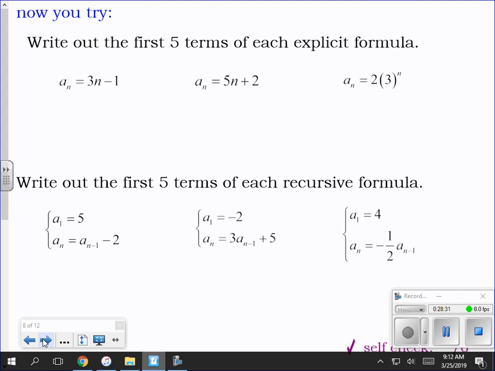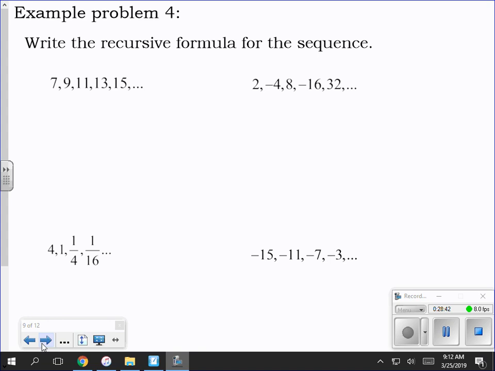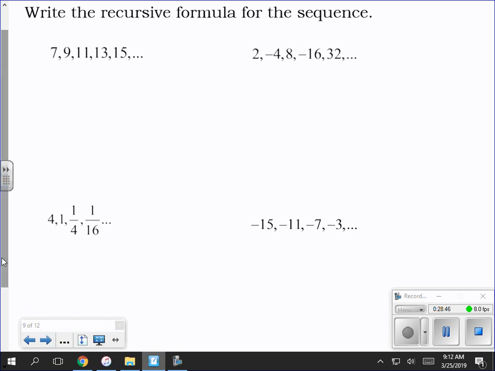Your turn. Actually, in the interest of time, I'm going to leave this one to you to finish on your own because I've got one more example to show you. We've got like 6 minutes in class. I want to show you the last example so we can get this all done. These ones can take a while.